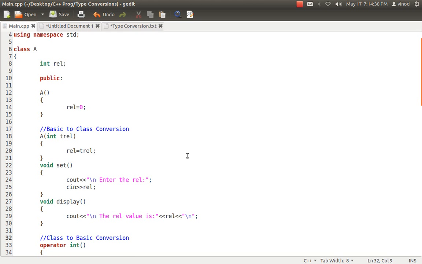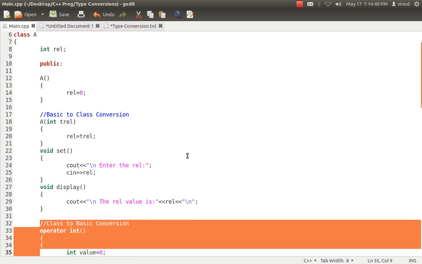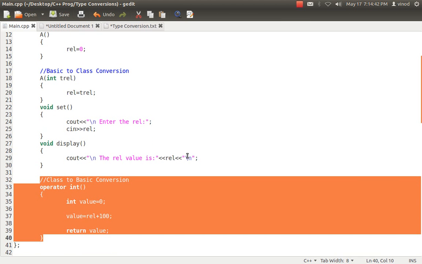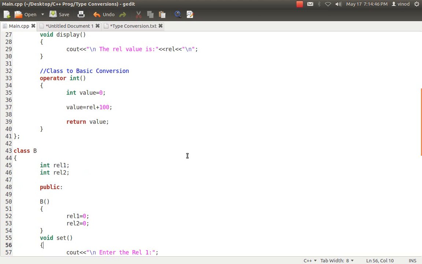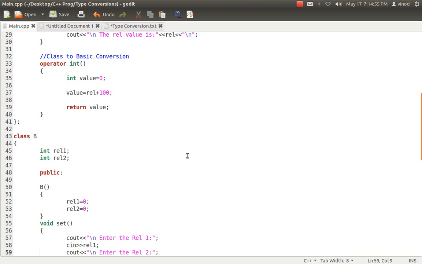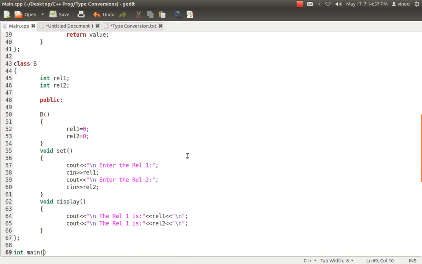Yes, for the time being, just forget this also. So my class ends here. I have another class B, which has two variables, rel1 and rel2. It is also having rel. I am setting the value through a default constructor, set data and display.